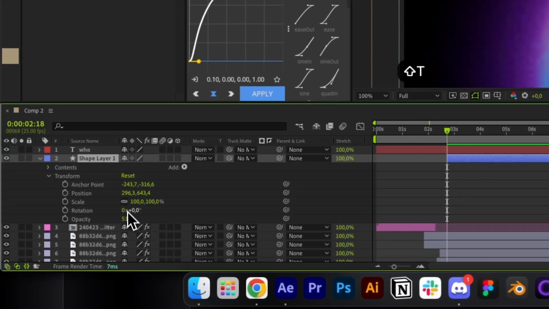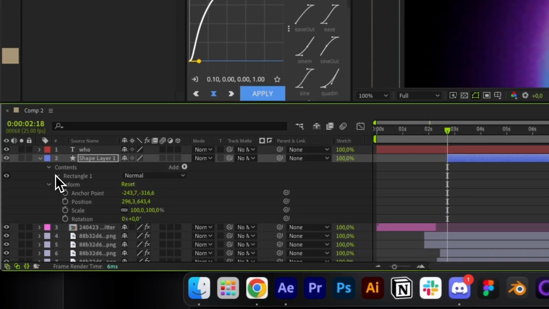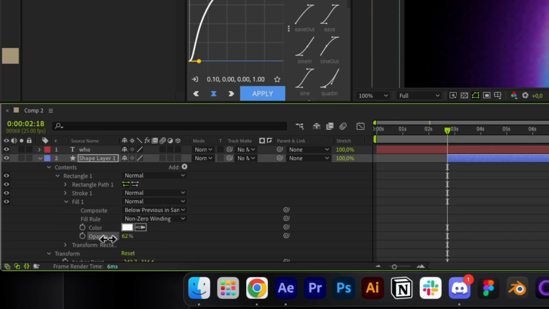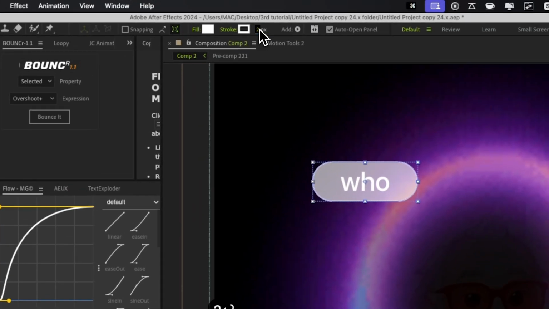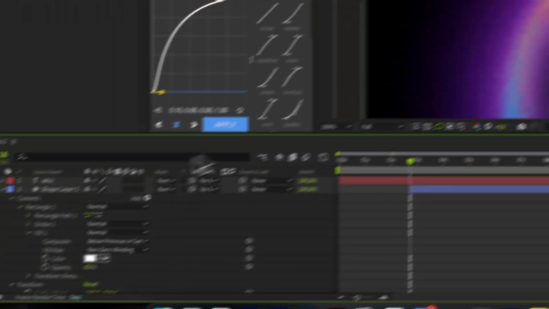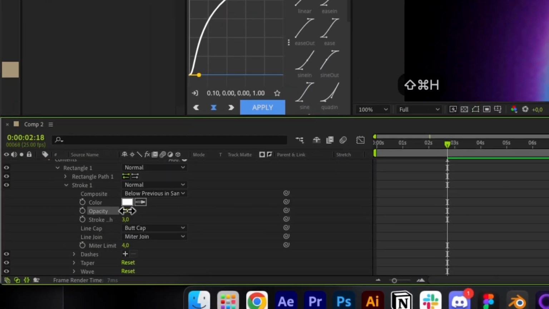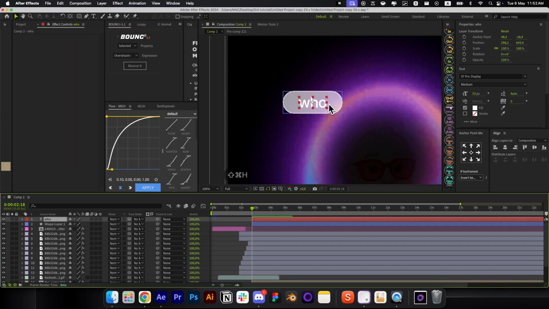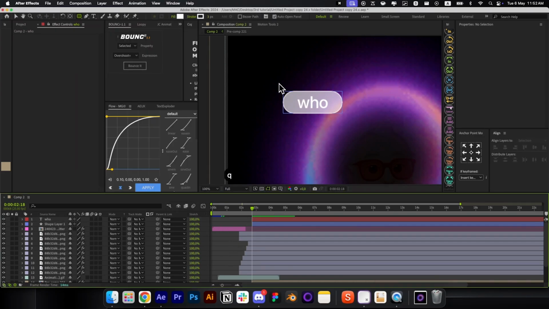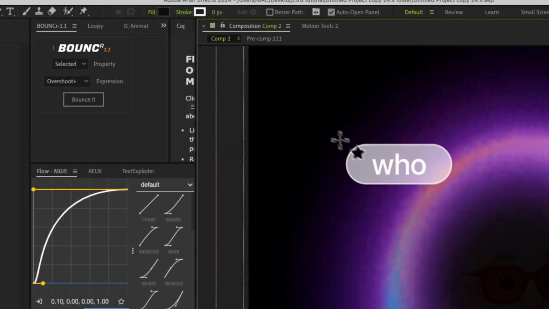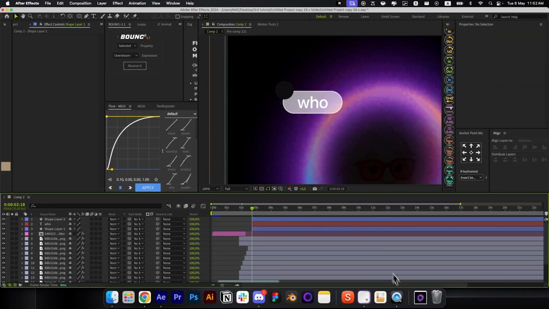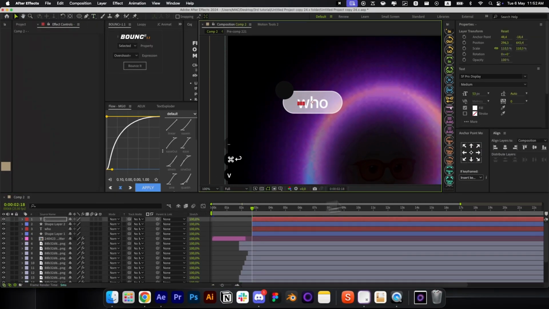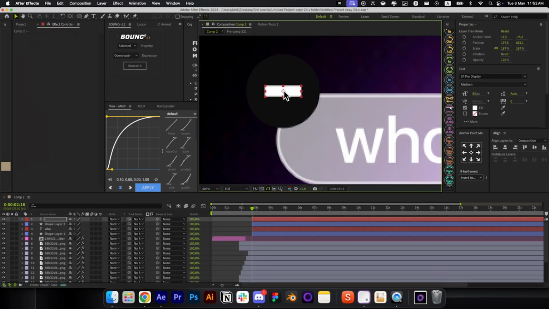We're gonna set the opacity to 100 again, go to content, rectangle, open the fill and stroke, make sure the fill value is set to something around 50 and add a stroke, and we can change the opacity of the stroke and make it around 60. We're gonna add these elements here too. So we're just gonna draw a circle and add the text layer, duplicate this one and add the minus, type minus from keyboard, then just adjust it and centralize it.